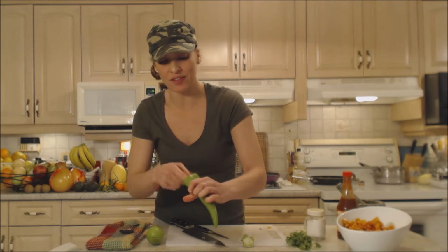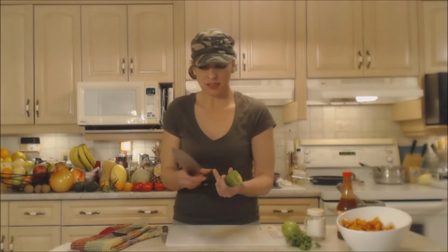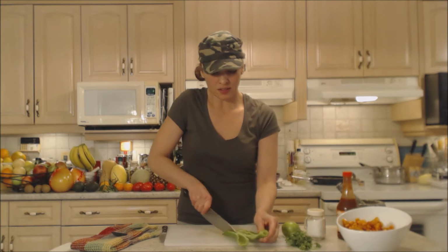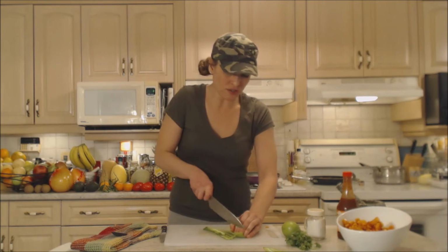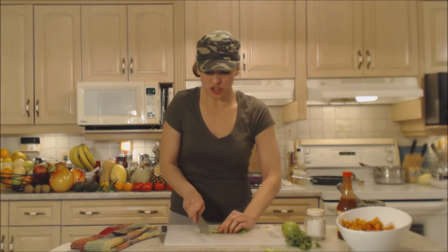I'm probably going to use half of this guy. Save your seeds for your peppers, and you can start them in the spring for your garden. Now this Cubanelle is a little bit spicy, but not too much. So let's get half of this and finely mince this up. It's going to be a fiesta in a bowl. So you can serve this up with fresh veggies. You can serve it up with corn chips or tortilla chips.